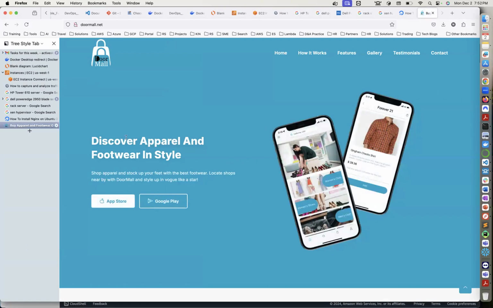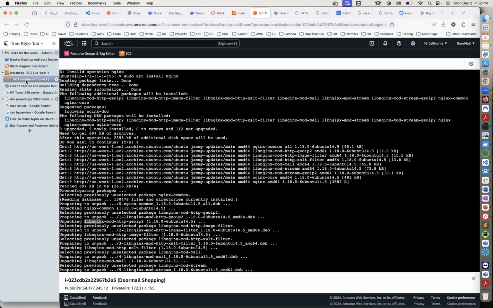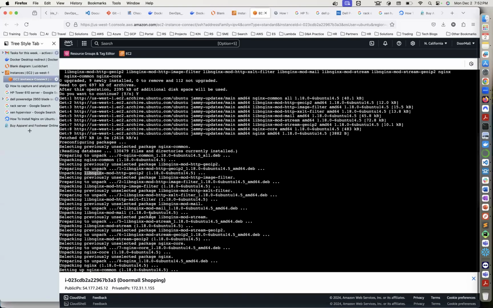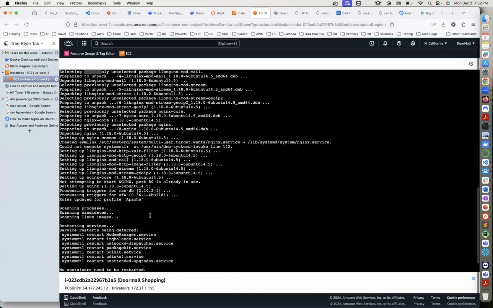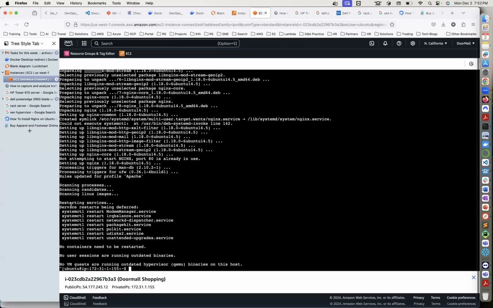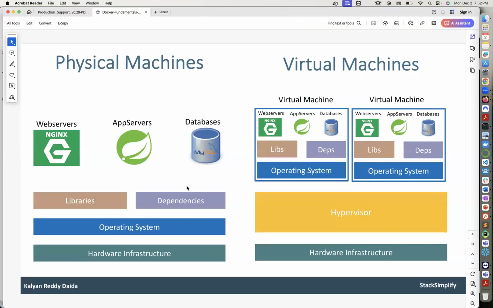But I already had it installed. I just upgraded it. So that's what I mean by libraries. For things to run, you need to install libraries and dependencies. It restarted the services automatically because it was already there. Everything that you run, web server, application servers, they have their libraries, they have their dependencies. So that's what a physical machine is.